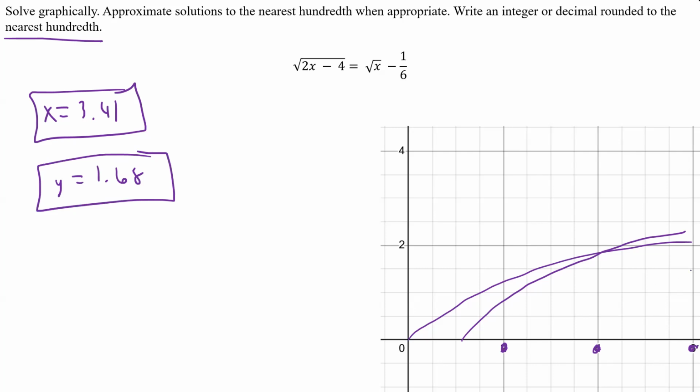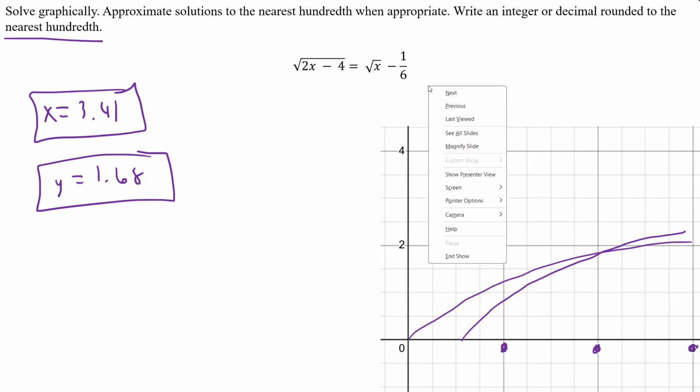And again, this isn't drawn to any scale. I just put some numbers out here. Okay, so the key is this one is best done by a calculator, since they want it to the nearest hundredth. Now, we could solve this by squaring both sides and then squaring both sides again, and then we'd get some numbers. But we're going to have to use our calculator eventually to get what those values are. So let's just use our graph feature in our calculator, and that will get us the values right away.